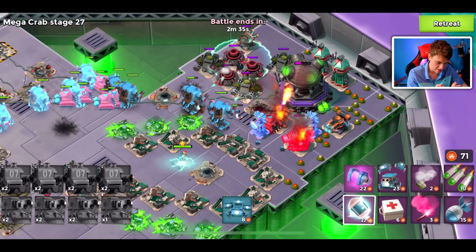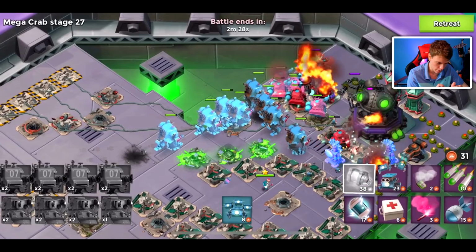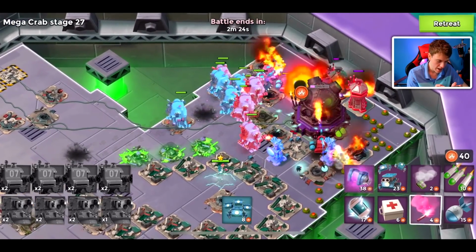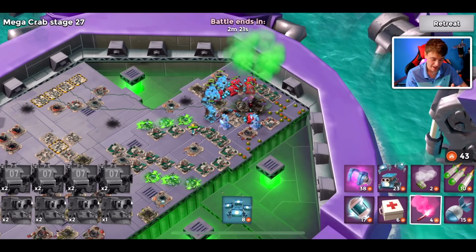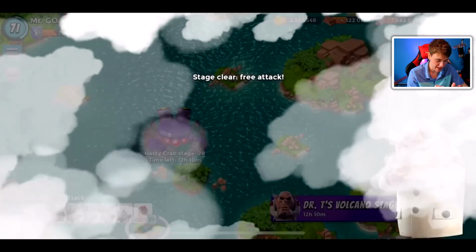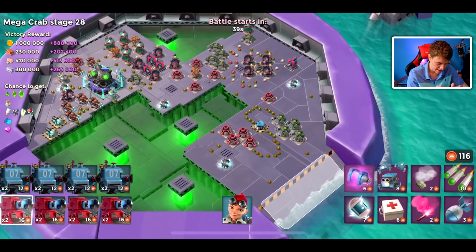I got tons of energy, and I'm not spending it. It's kind of pointless. So we'll get a couple shocks down, and then throw a few speed serums here. Get our mechs all walked up. Throw that flare onto the core, and down goes stage 27. Not high level, but it was pretty simple. I'll take it. And now we have a comfortable amount of gold. I'll take it. Let's hop into one more stage here, see what 28 has to offer.